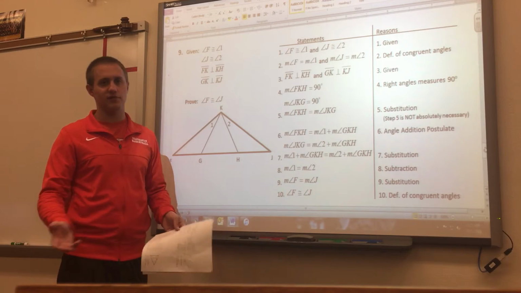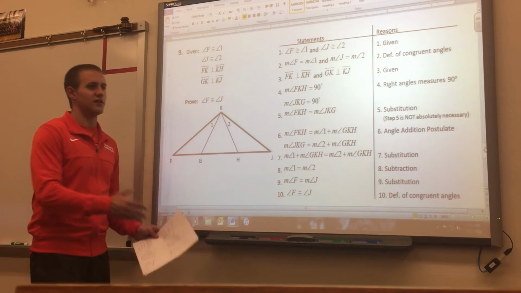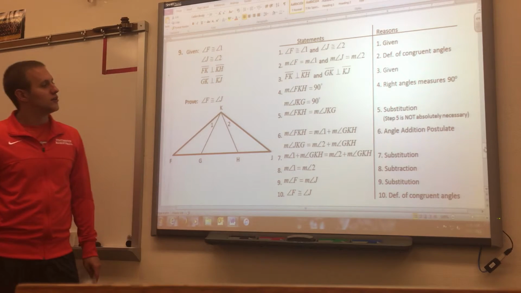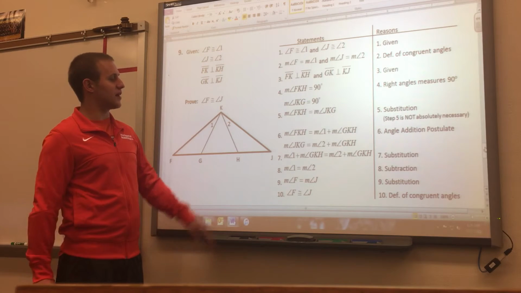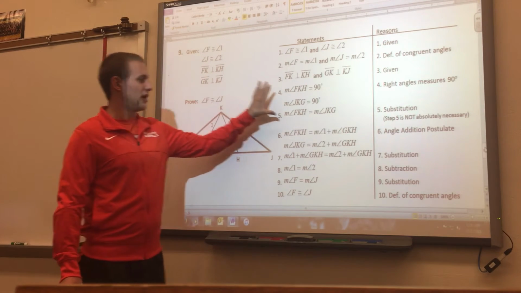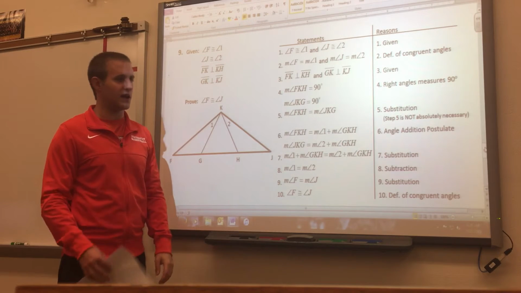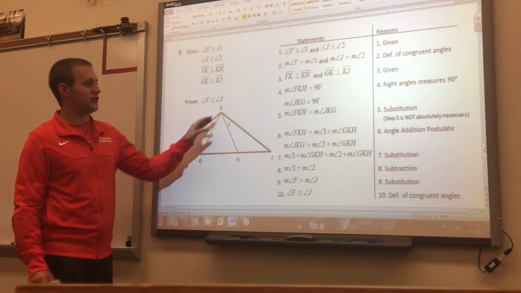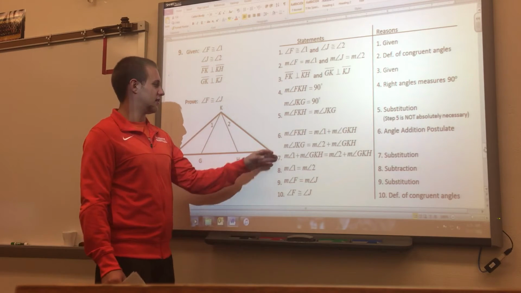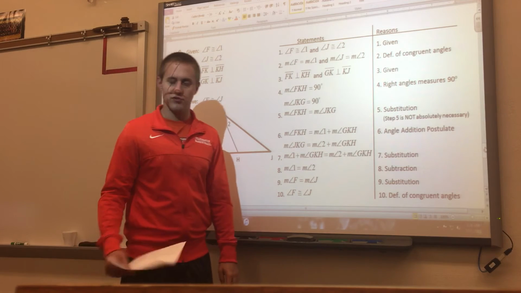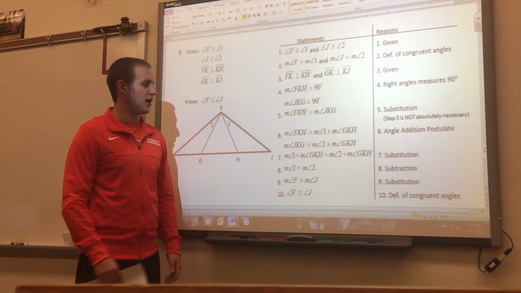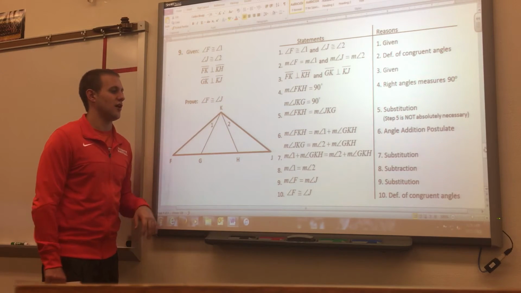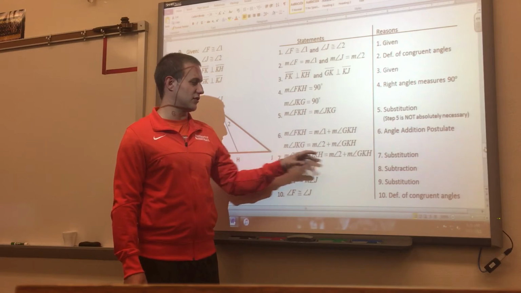So a little bit more steps, but you see the progression of what we've done from 7 to 8 to 9 and why 9 is a little bit longer than 8 and 8 is a little bit longer than 7. So now that I've got the two right angles are equal to each other, we can set up the angle addition postulate. Angle FKH is angle 1 plus GKH, and JKG is angle 2 plus GKH again. So same idea as last problem. If you have one of the parts in both, then the other two parts have to be equal. We're going to show that by setting the whole equation equal to each other.